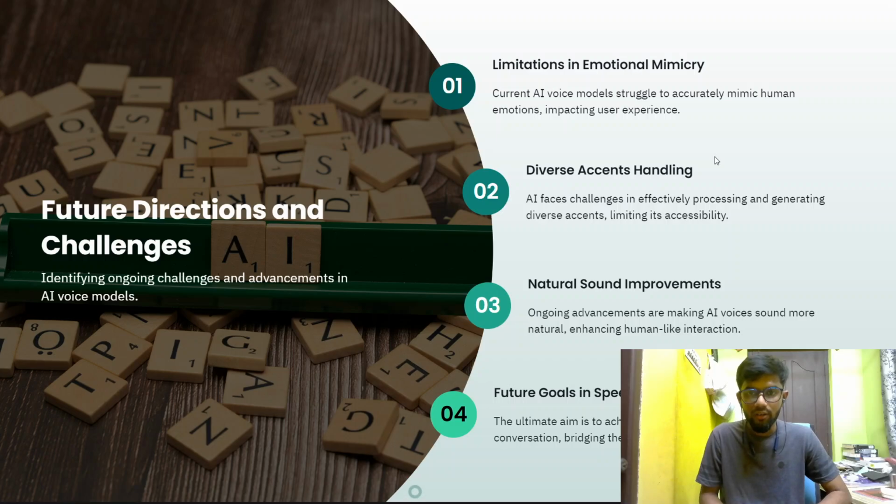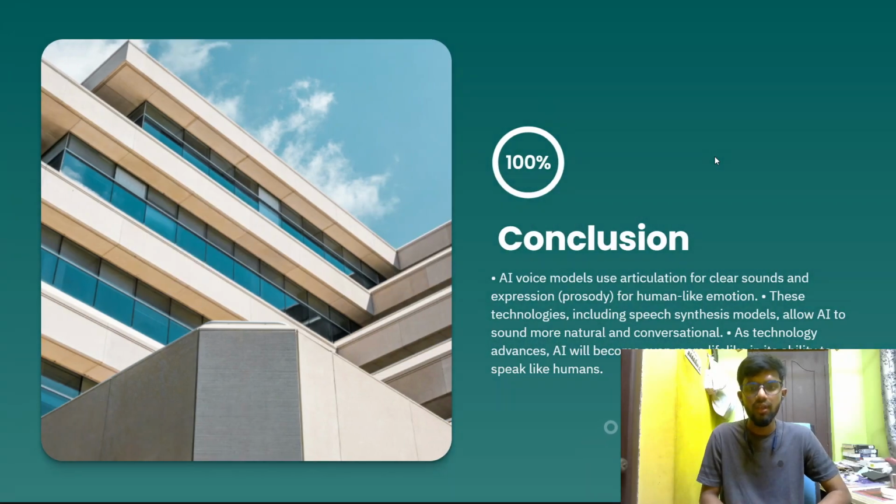And natural sound improvement: ongoing advancements are making AI voices sound more natural, enhancing human-like interaction. Yeah, of course, in future it is becoming more natural. Future goals in speech synthesis: the ultimate aim is to achieve speech that closely resembles human conversation, bridging the gap between AI and users. Of course, the future will be like a person is talking in front of me. Literally, it will feel like that. So yeah, that's it about it, guys.